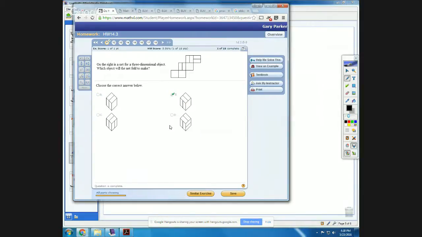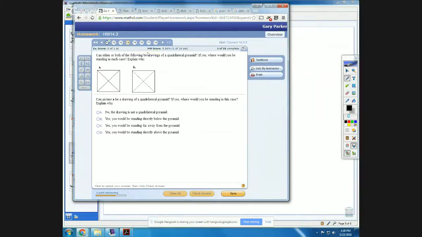Okay, so let me double check 9 in the book. So 9, yeah, 9B in the book. I am 90% sure the 4th one is the right one to match that up with. Yeah, so some of this is about spatial visualization. Others are about puzzles. So let's see, what is this one? This would be like, which one in the book?